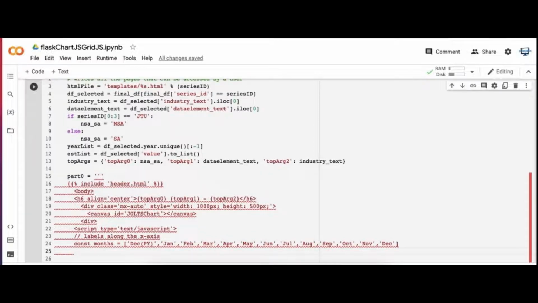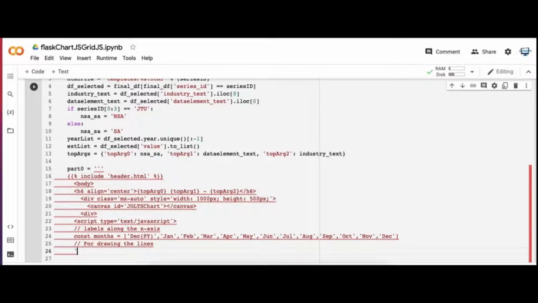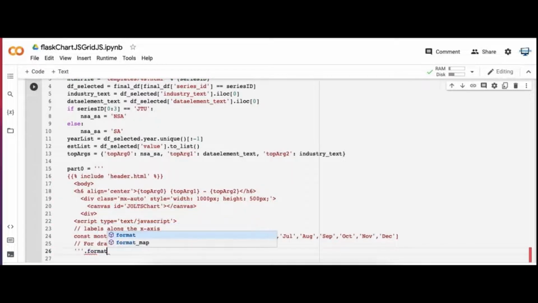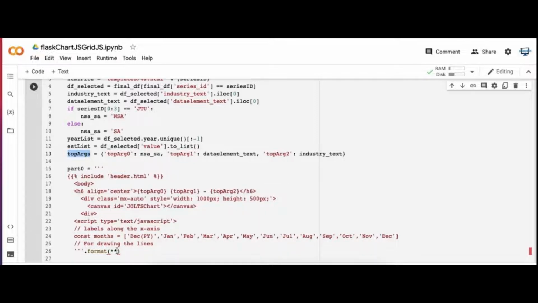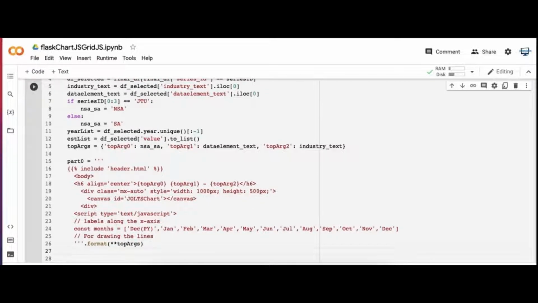So for this one, the const months are used because they're never going to change. Those 13, that array of 13 items, looks a lot like a Python list. They're not going to change, so I thought const was the most appropriate there. So again, I tried to use all three. I just used const for the first one. I also wanted to put in a couple of JavaScript comments. Again, I didn't go overboard with the JavaScript. I tried to make it very simple for those who aren't that familiar with it.